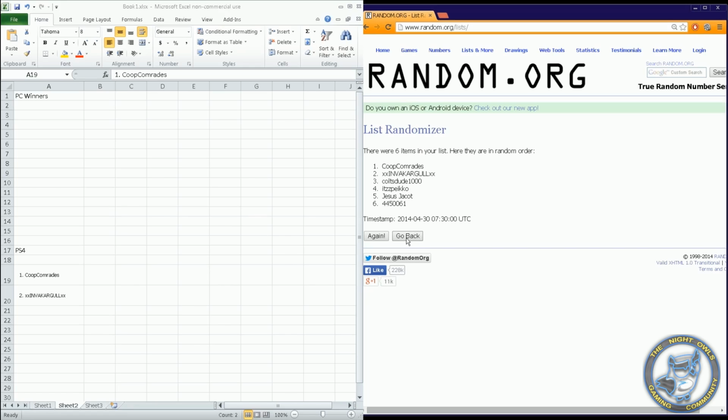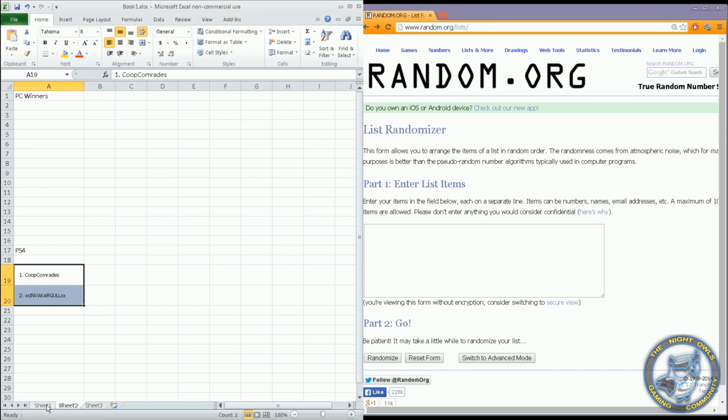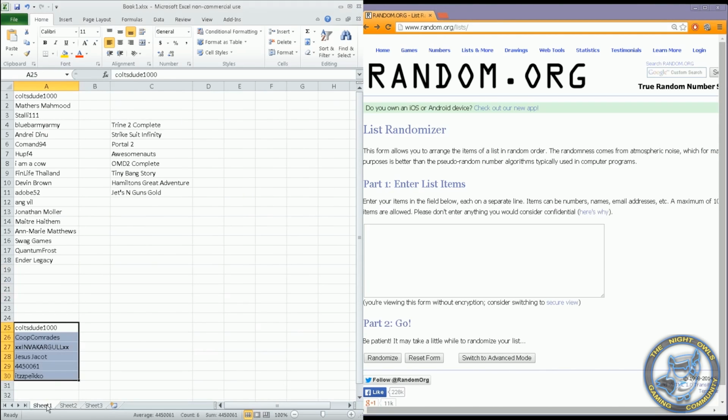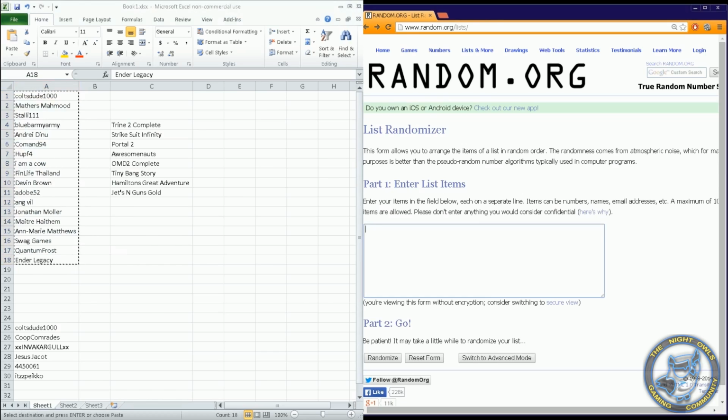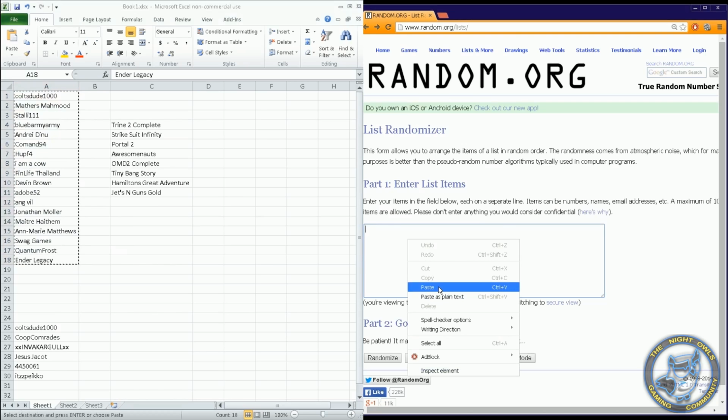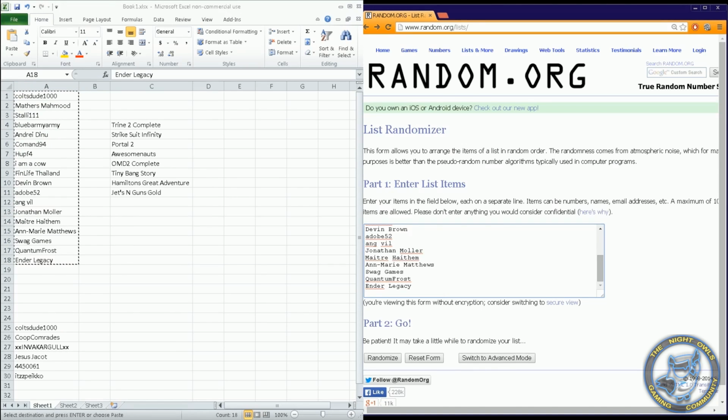So we're going to hit the back button. Excuse me. And we're going to go back to the list here. And now we're going to do the PC one. Same thing's going to go. We're just going to copy all their names into the randomizer. And the first 8 people that come up here, because there's 8 games, will be the ones that win. And then we'll find out by randomizing the list of games who is going to get what. Keeping it as simple as possible.